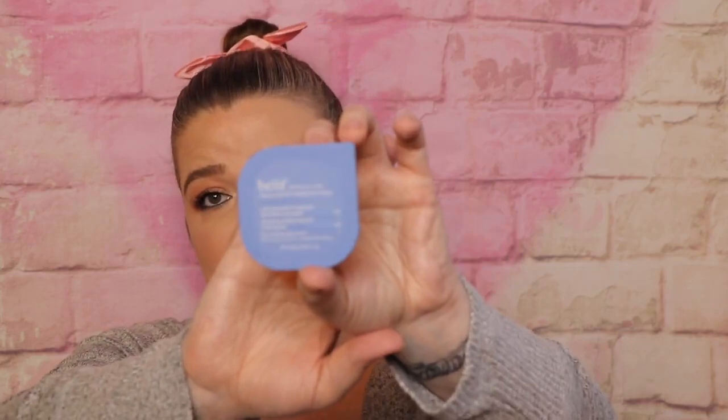So the actual retail value of that is $3. That is super affordable. Next I have a Believe Aqua Bomb Sleeping Mask, and it does look like this. This retails for $34 for the full size. Now, I count all trial and sample sizes as $3 when I do my panning, so that's what I would count this as a value. So that is $3 value.